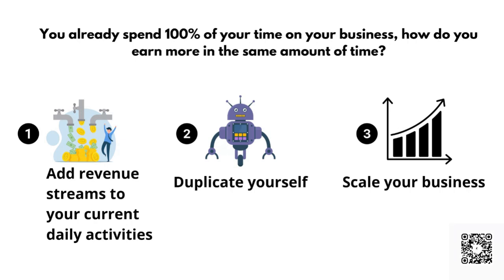You could do that. You could duplicate yourself. The image I use here is for AI, right? We could use a lot of AI to duplicate a lot of the minutia tasks that we do every day so that we free up more time for the money-making activities. That also involves hiring someone. You could hire someone to do the minutia work so you can do more of the money-making work, or you could scale your business. When you're scaling, you're not just duplicating yourself, you're leveraging other people's time and resources to be able to do more of the effort on the money-making activities yourself.